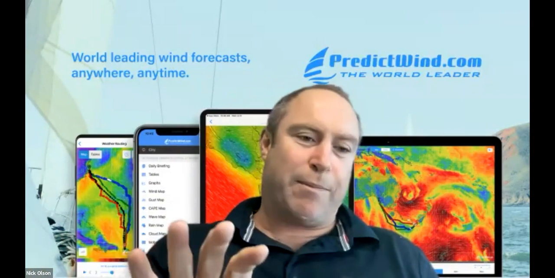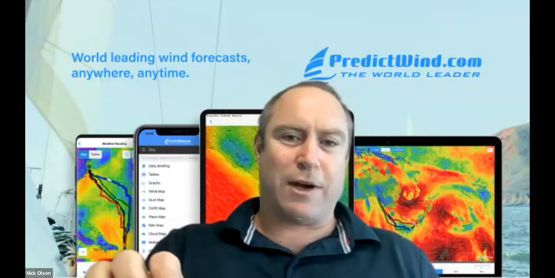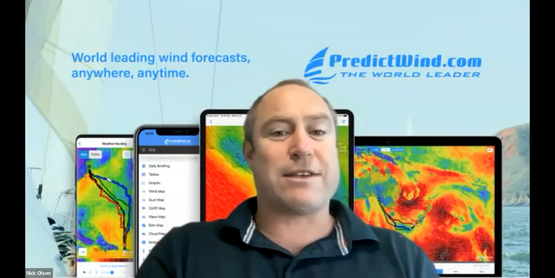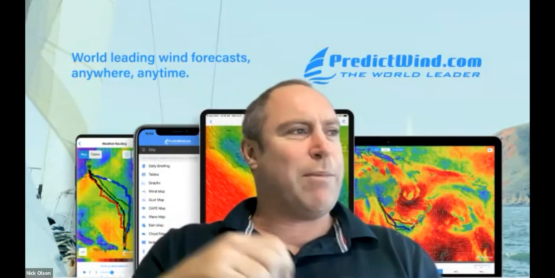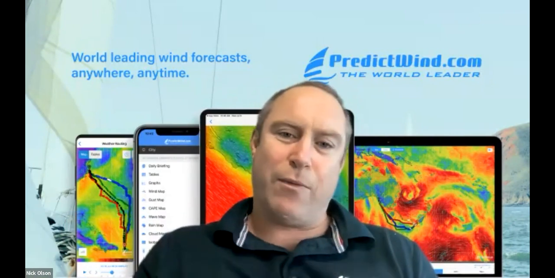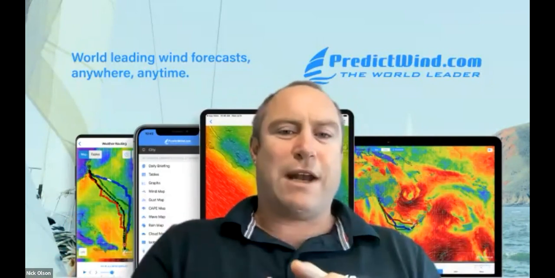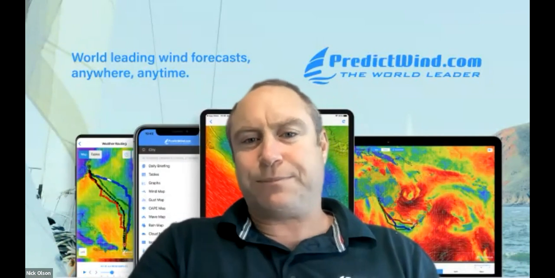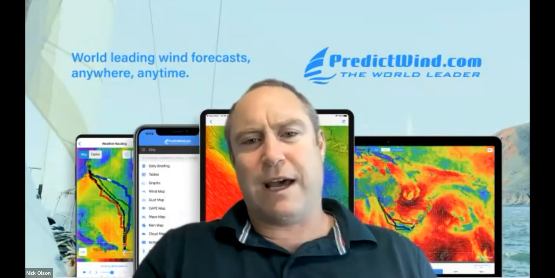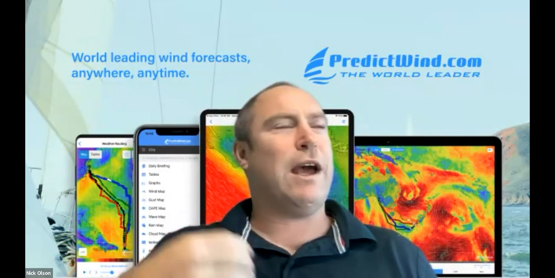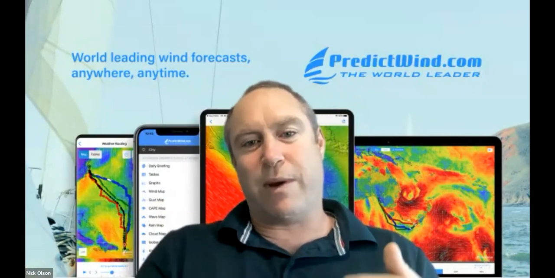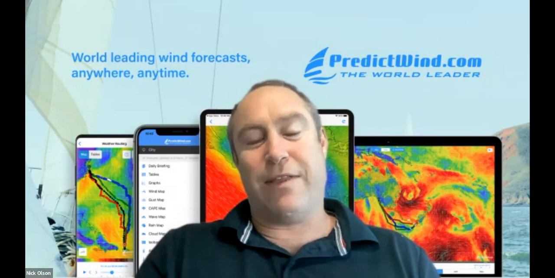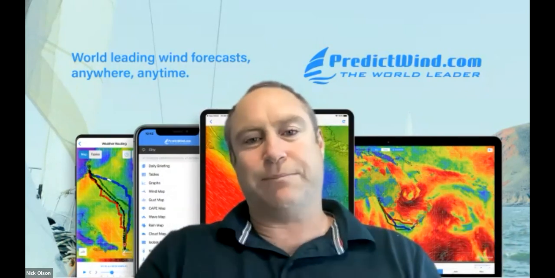But we'll do it in the forecast website, because there's other stuff we can do in there, such as looking at our polars. Then we will jump over to the Offshore app and download all the data that we want to get before we leave. And then we will look at doing a download while underway, and how that changes from what we got when we left, when we're on our low bandwidth connection.